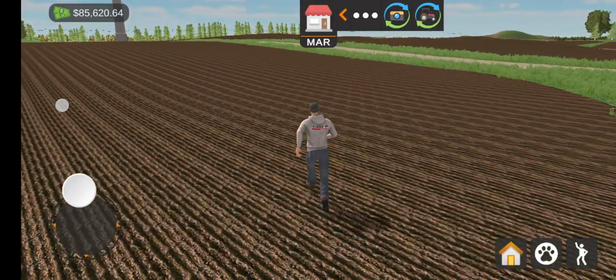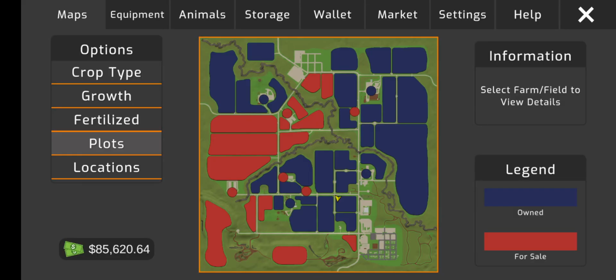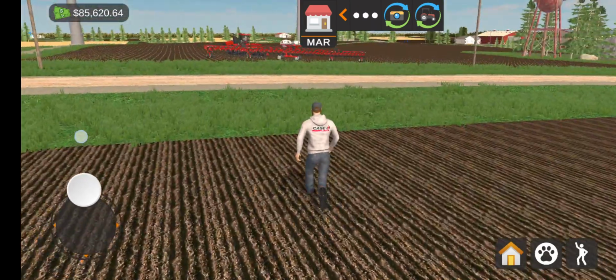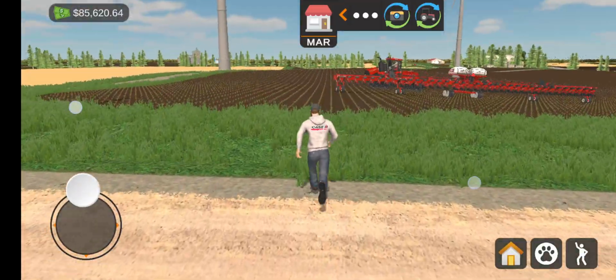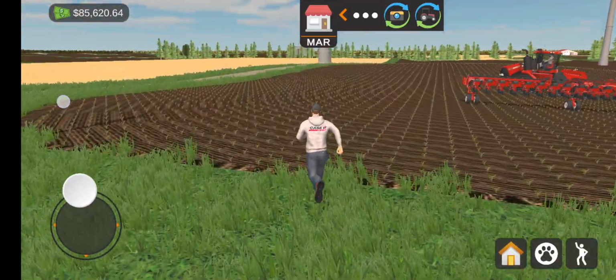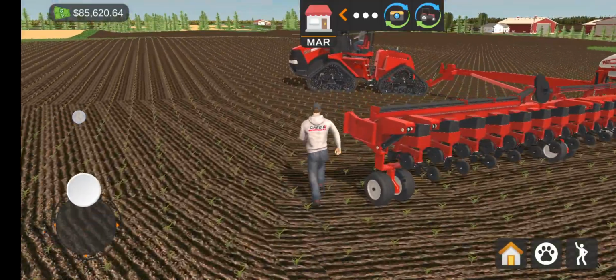So now this field here. Wait, do I own this piece of land? Yes. So the next field that we plant is the one right across the road. So Raiden, go ahead and jump over into the buddy seat for me, buddy, and I'll get you over to the other field and let you take over again.